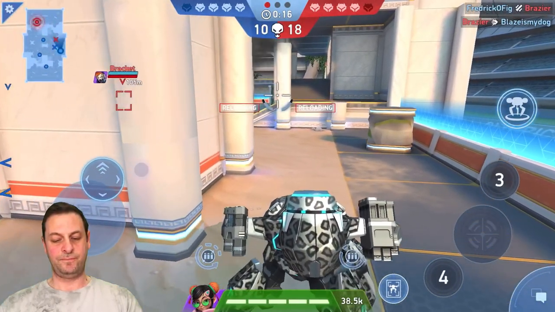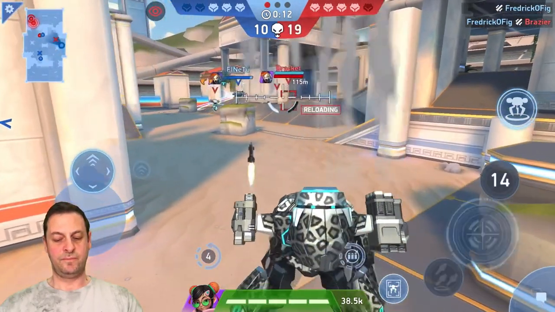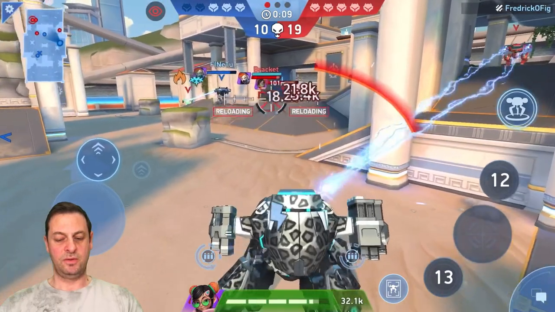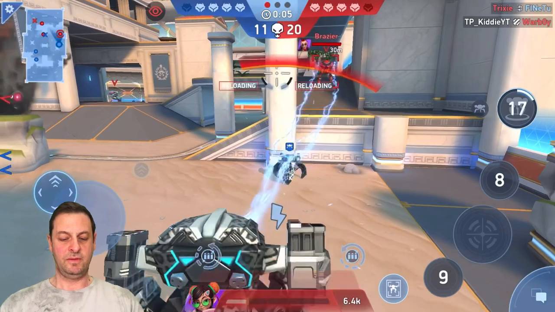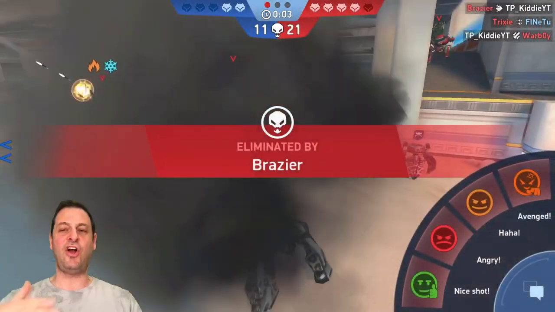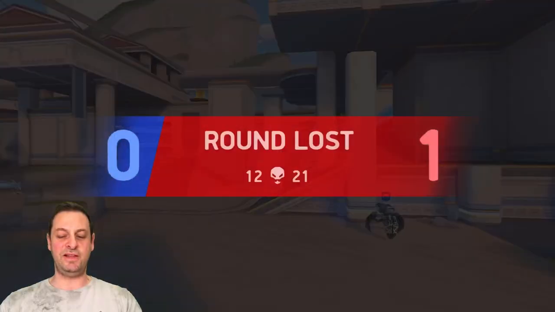Let's go. There's no one here. Go. Oh, incoming fire. I need to back up a little bit. I can't. Oh, they just arced around the pillar there. Okay, we need to... right, there we go.